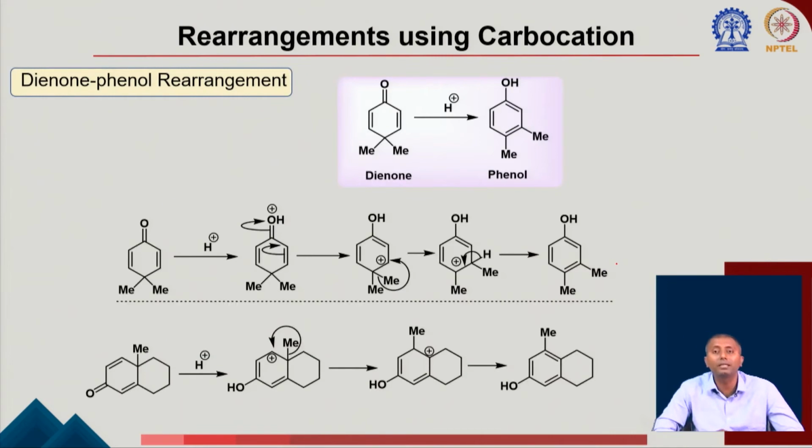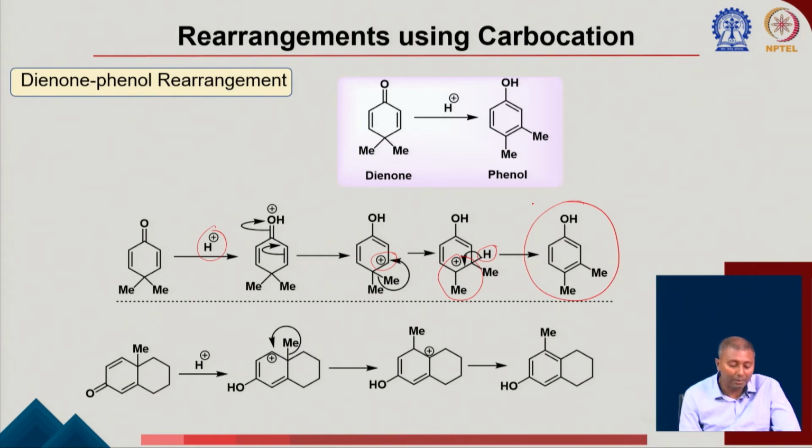So, now we try to understand the mechanism of this reaction. So, first thing is that once you put a H plus, it is going to protonate this oxygen. Once it is protonated, the double bond is going to get delocalized to generate a positive charge here. And once you have seen there is a generation of a positive charge, there is a 1-2 shift happening of this methyl group from this position to this position to generate the more stable tertiary allylic. So, previously it was a secondary allylic, now it is a tertiary allylic. Okay. So, after that there will be a proton abstraction which is going to convert you to the corresponding phenol.